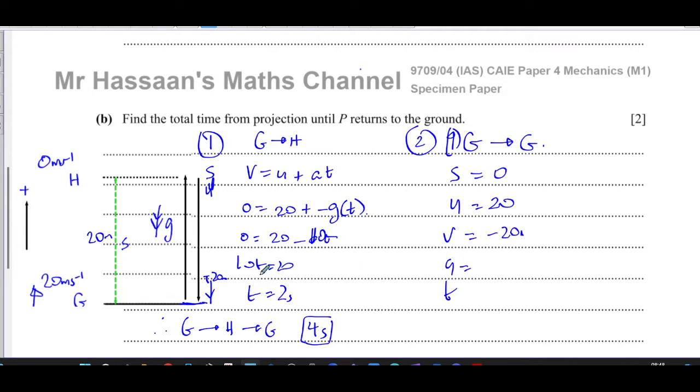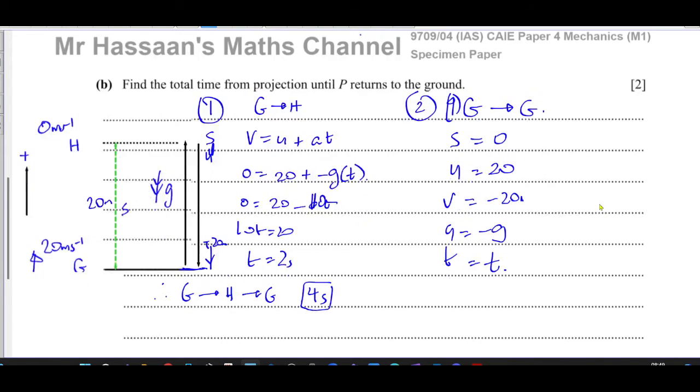And the acceleration is due to gravity. I'm going to take it still as minus g. Why? Because we considered what was happening when it was first thrown. So from G to G, it's going up at the point where we start. We take this as negative because up is positive. And t is what we have to find. So here we're spoiled for choice, we have many different things we could use.